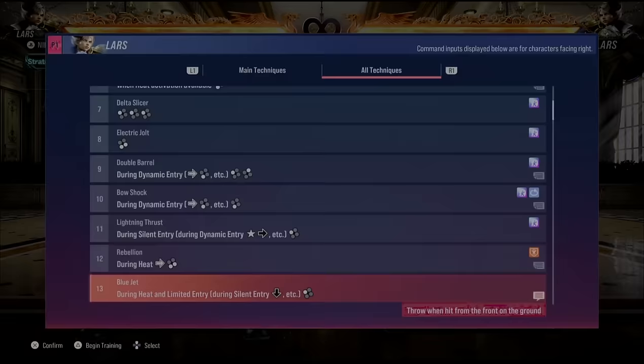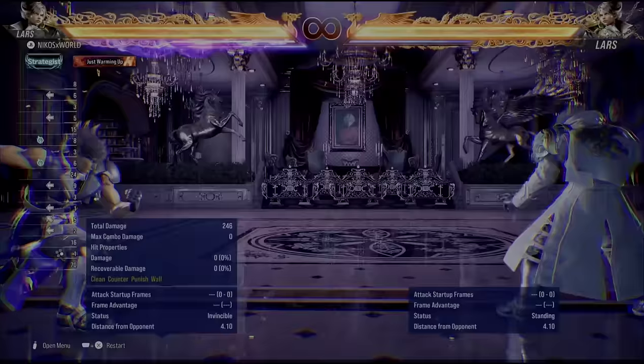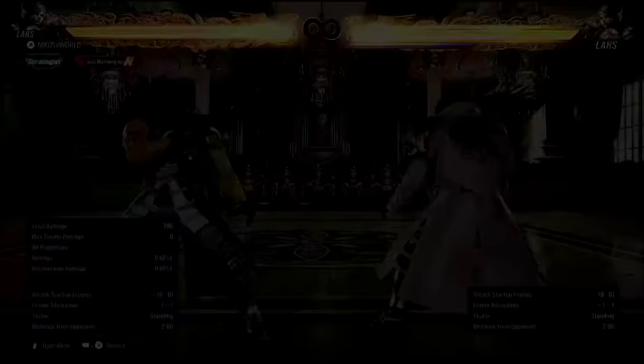I should mention this. So his heat smash is a launcher. The second hit is a launcher. Yeah, that's a lot of range. See.